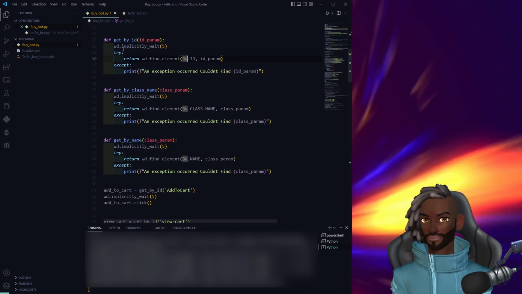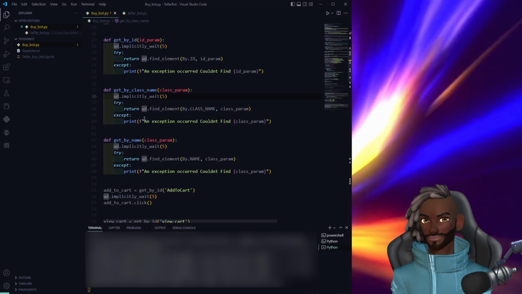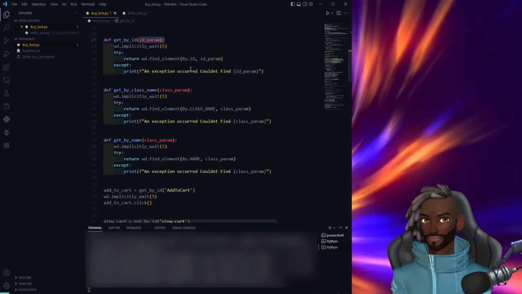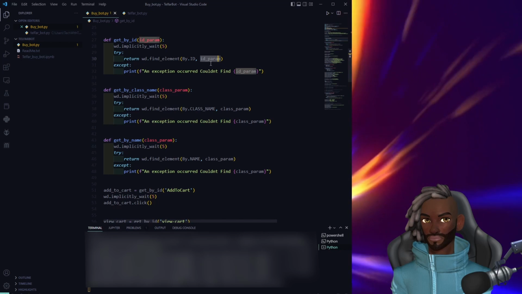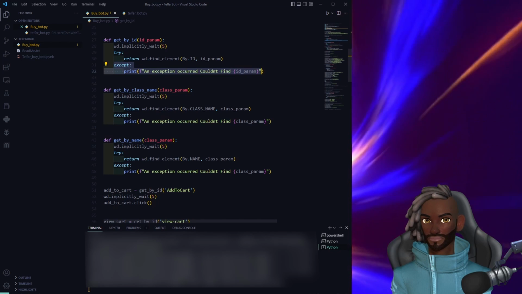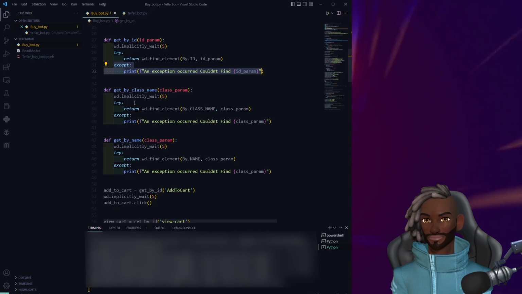So we have two functions here, get by ID and get by class name. One of them takes an ID parameter and finds the element by ID. If it can't find it, it says an exception occurred, could not find the ID.